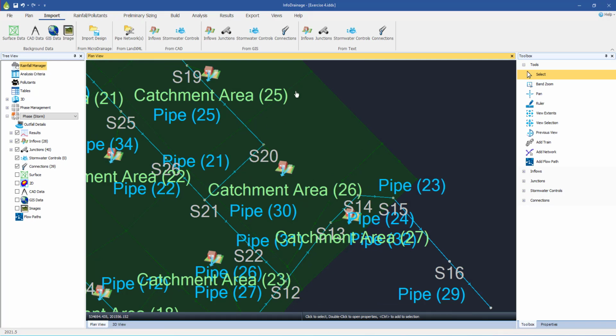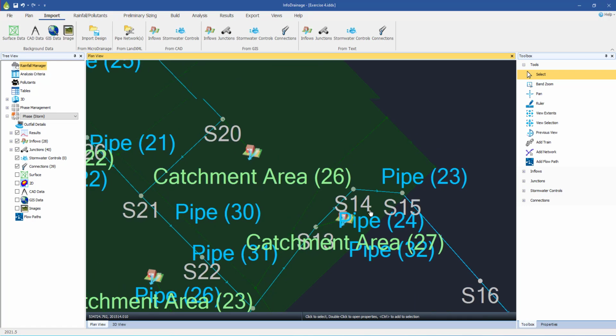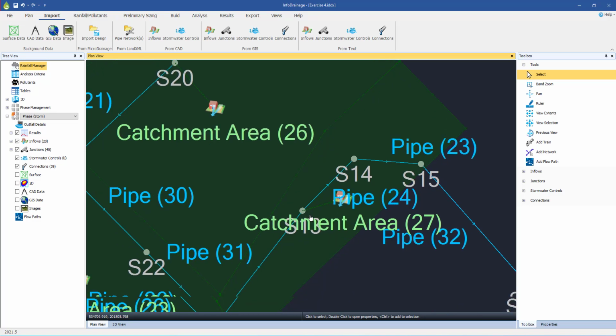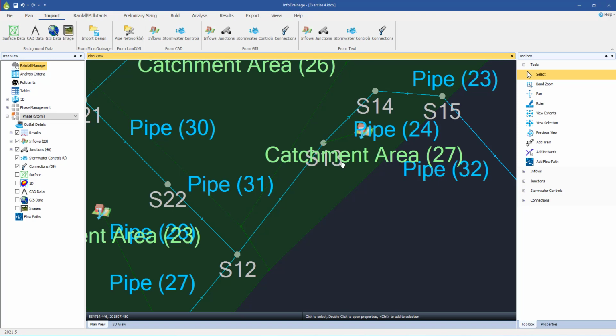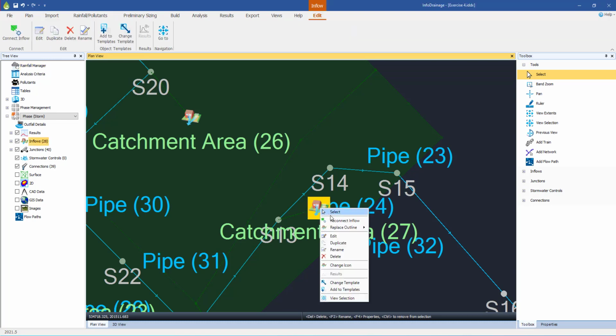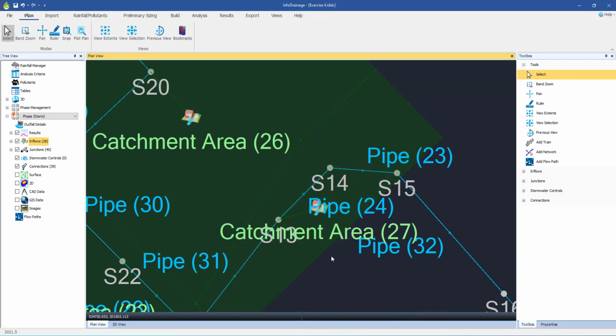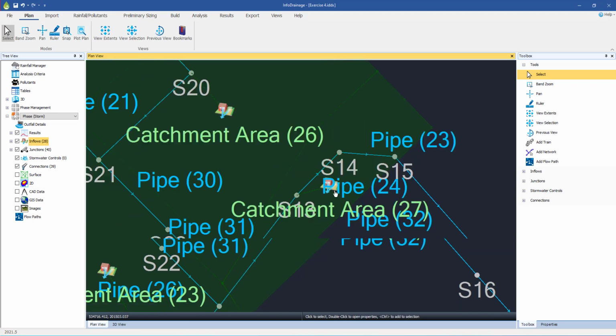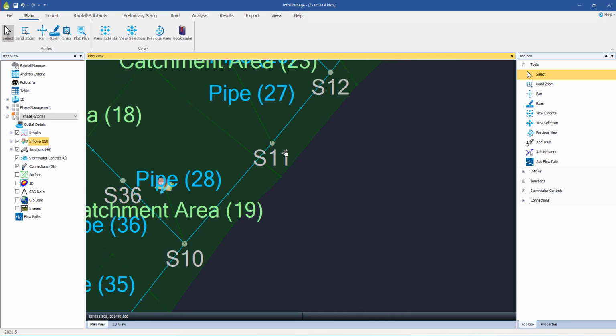Often there is just one manhole within the polygon boundary, and so it's fairly obvious that it should drain to that one. In situations like this where we've got more than one manhole within a polygon boundary, I think the assumption is that it drains to the one which is the most upstream. However, if you don't like that assumption, you can just right click and reconnect the inflow and then specify which one of the other manholes you want to drain it to. So that would be in situations where there's either multiple manholes within a polygon boundary or no manholes at all within a polygon boundary, and then you'd have to specify which one it goes to.